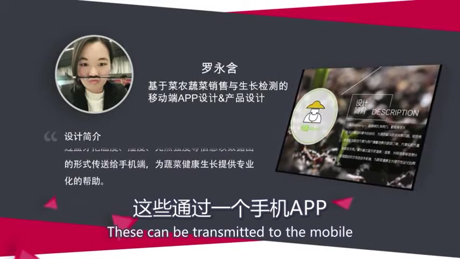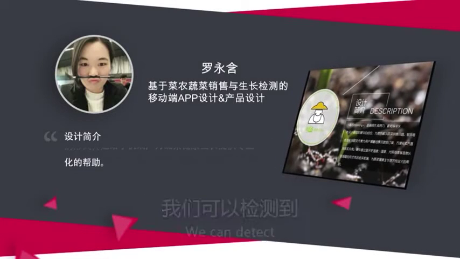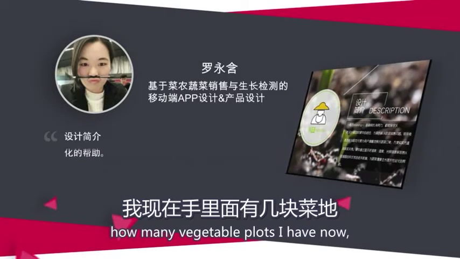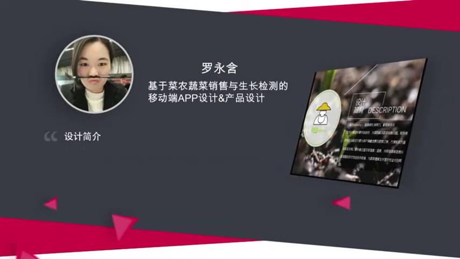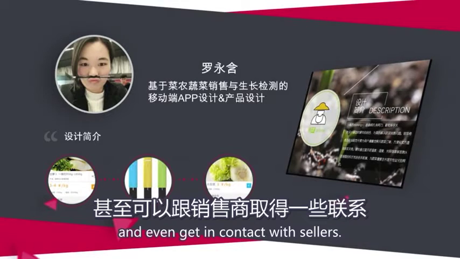These can be transmitted to the mobile terminal through the mobile application. We can detect how many vegetable plots I have now, what kind of condition these vegetable plots are, and even get in contact with sellers.